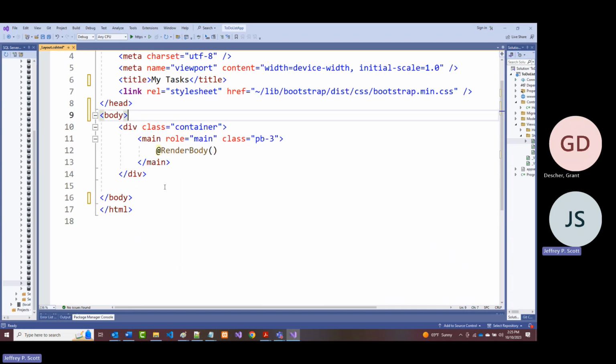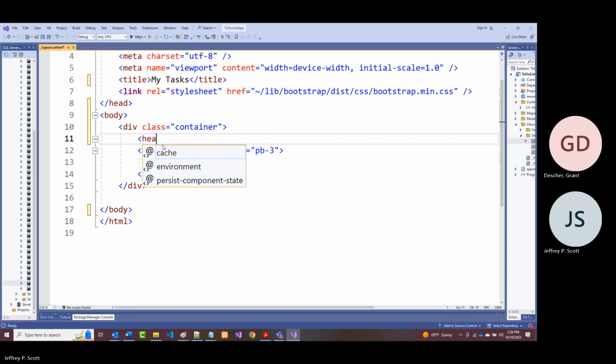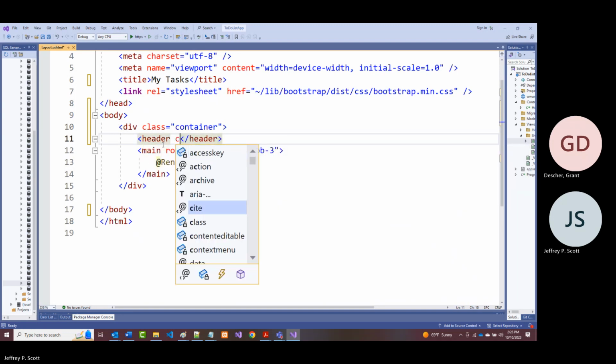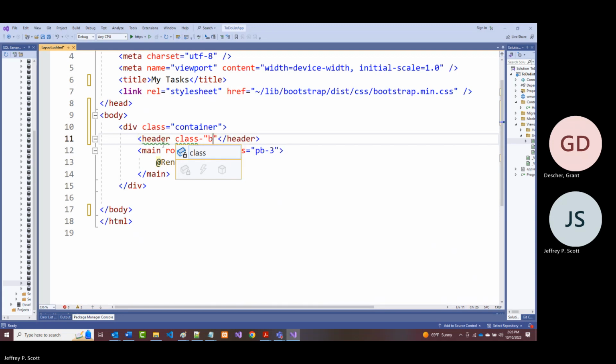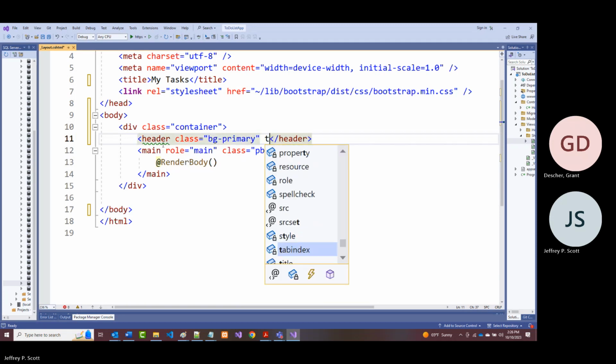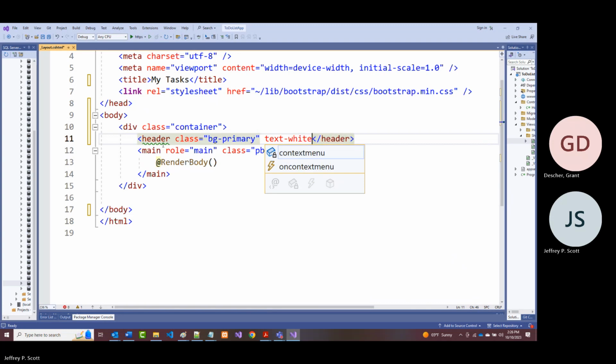We've got our div class equal container. Let's put our header in there. Okay, I don't know why I've got that here, but I do.